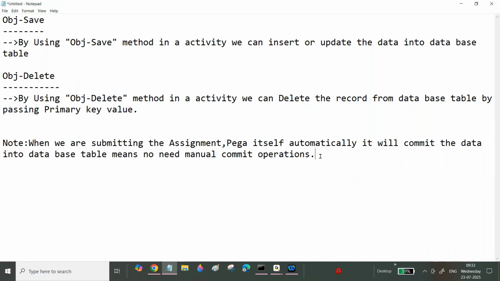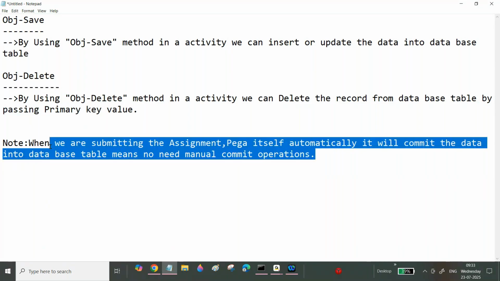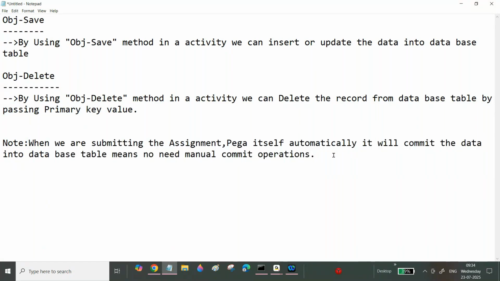Sir, what does defer save mean? From an interview point of view, they will ask you what defer save means. Data is loaded temporarily to the clipboard, not in the database. Simple, I will tell you. Sir, now I want to transfer an amount to some bank account. Now tell me, this transaction needs an immediate commit operation. Agree?